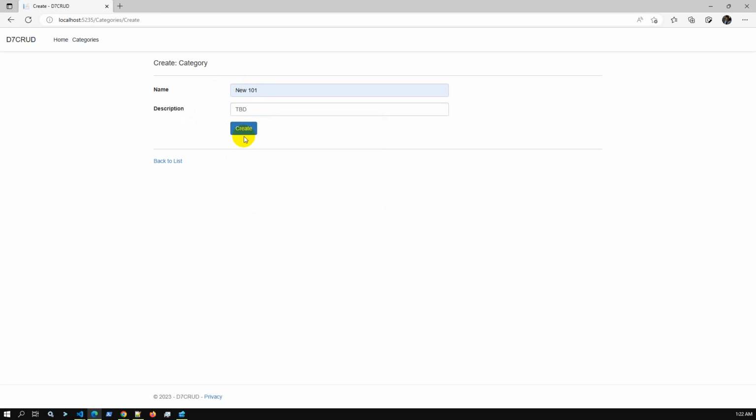If we click the action create button, then it will go to the debugging point.